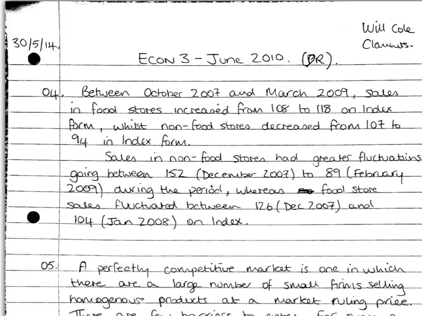Okay, your data points are good enough for full marks. You're getting basically 1 plus 1 for the observation, 1 for the data, 1 for the units. You mentioned index numbers in there, so that's enough. Again, the second one is using range as a way of identifying volatility, which is acceptable. So 1 plus 1 plus 1. So you'll get a total of 5 maximum for your data observation.